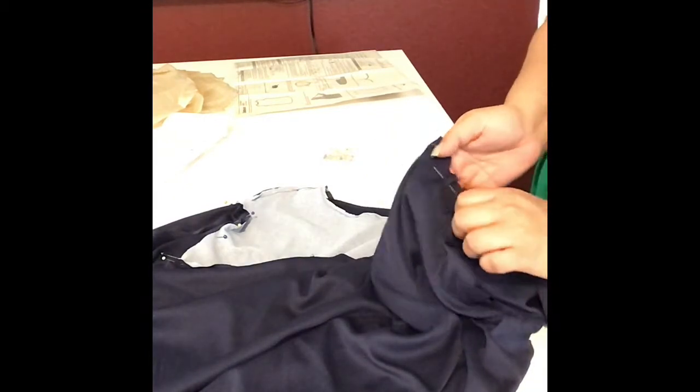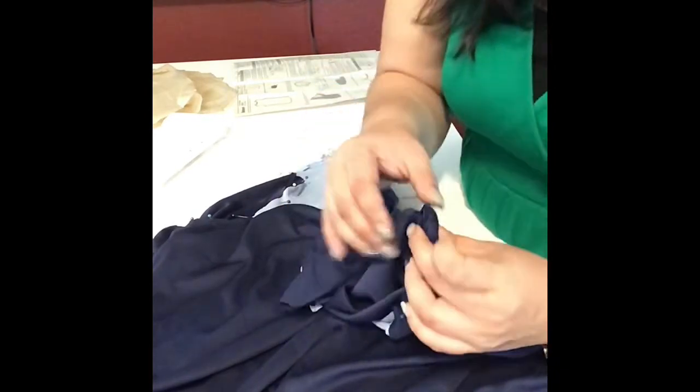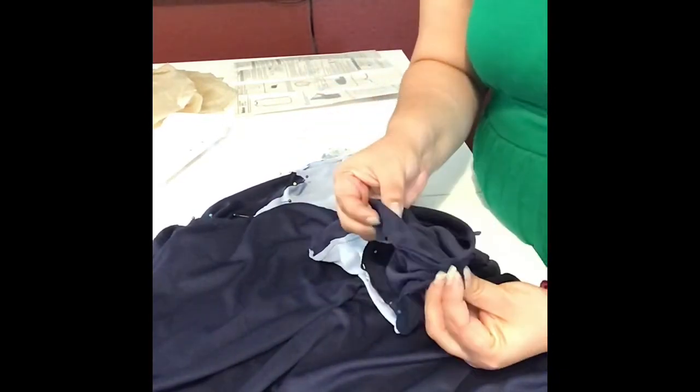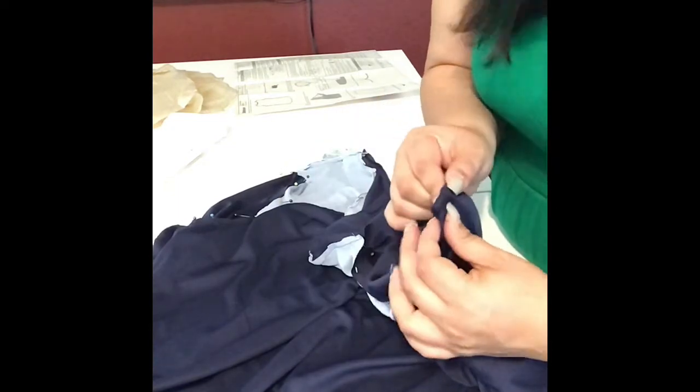Then we're going to put our pins in. Make sure they set flat, and that you're not making the material bunch or gather. I'm going to turn this around, and this is really hard to see because it's such a dark color, but it's very important that your edges line up. So this is the inside edge of the sleeve, inside edge of the shirt, right here. And as you can see, it is matching up perfectly, which is a good sign.